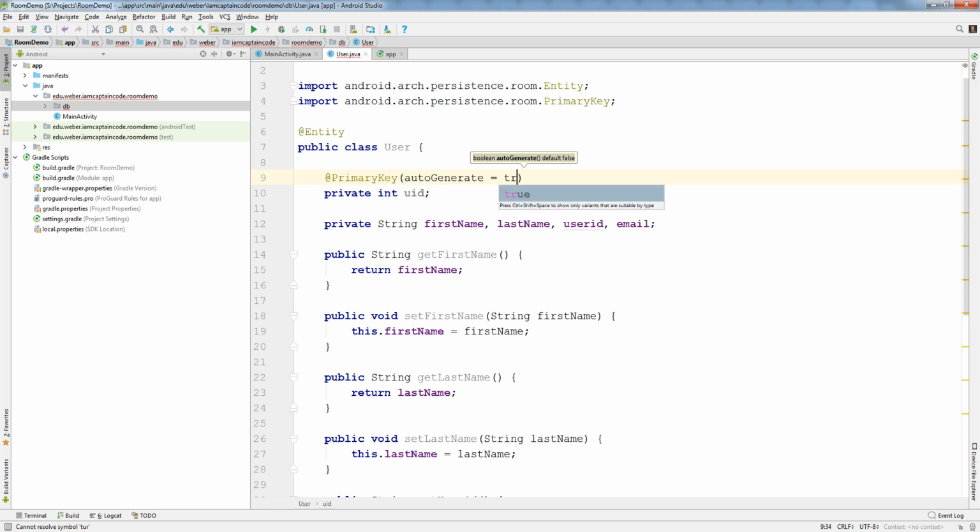So if we want to change that, I'm going to provide an argument to my annotation so that when the annotation processor is going through, it's going to set this variable auto-generate to true rather than its default of false. The annotation says now my UID field is my primary key, and it should be an integer that is generated automatically by the system. Okay.